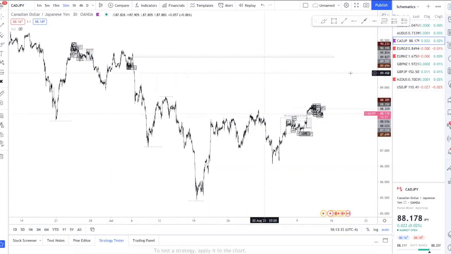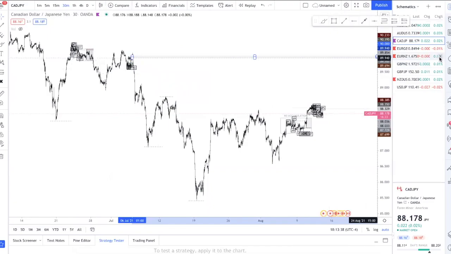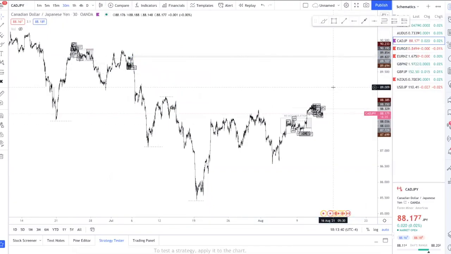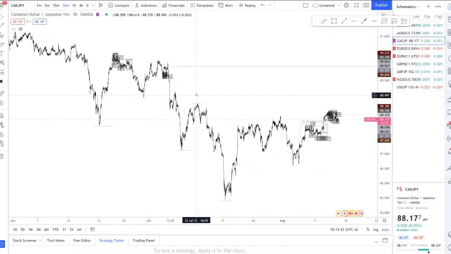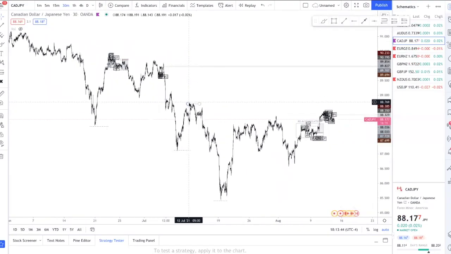So I'm going to go to an empty chart just so I don't mess up my real chart. But before I do that, I will show you guys on my real chart the structure of everything right now. So these are my structure lines. Let me know if you guys can see those. I'm pretty sure you guys can. Let me make it bigger.